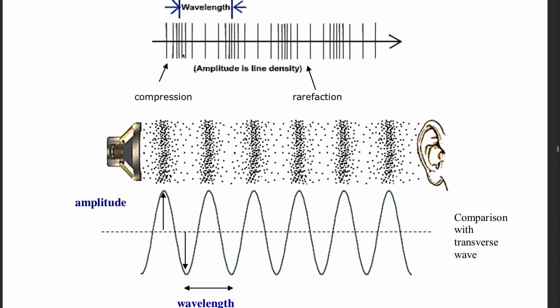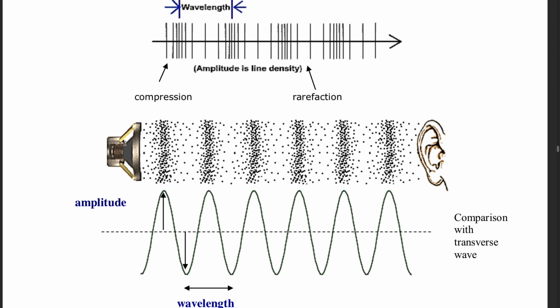So at the top, something we've already discussed, a longitudinal wave still has wavelength. Since the definition of wavelength is the distance between two successive points, the distance between one compression and another can be taken as the wavelength. You can also take the wavelength to be the distance between one rarefaction and another. In the case of sound waves, they travel by the vibration of air particles.